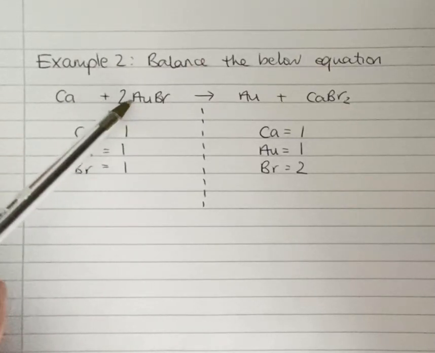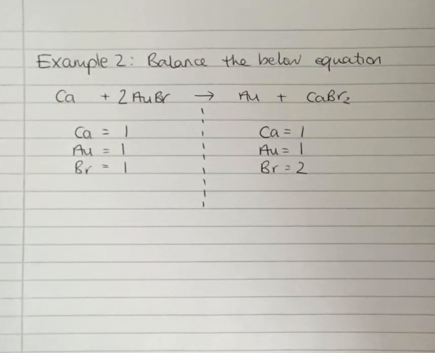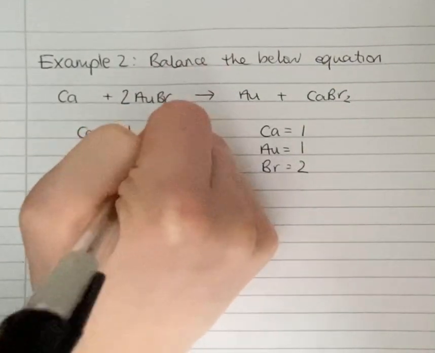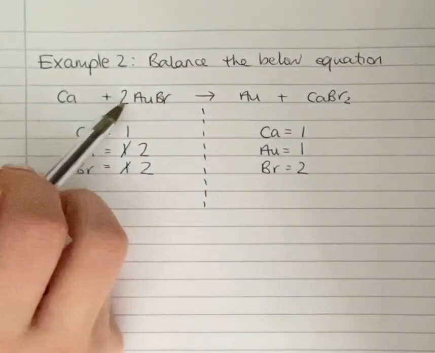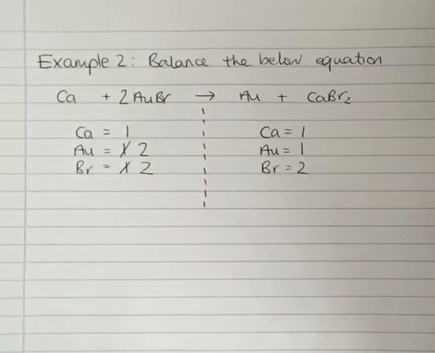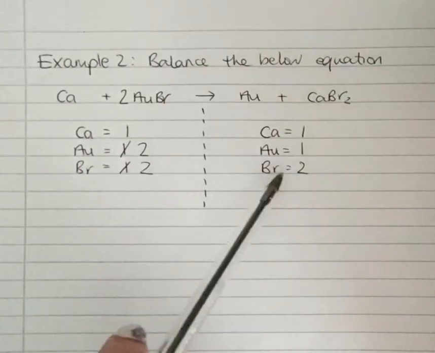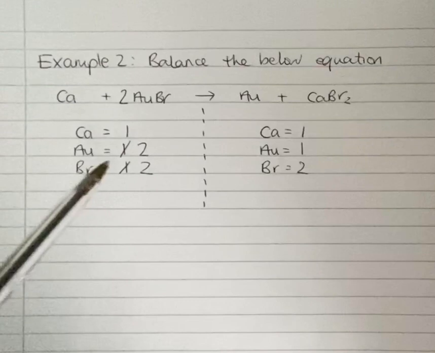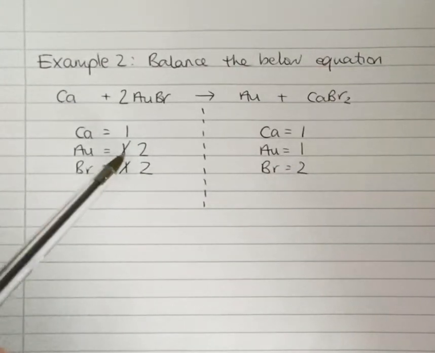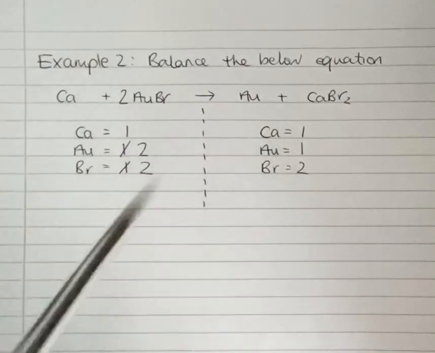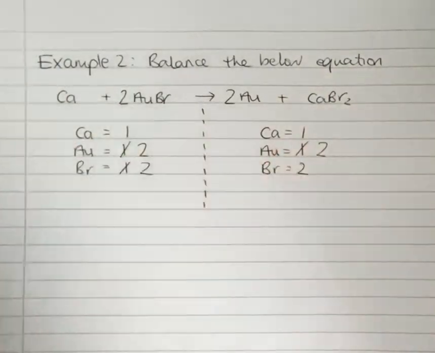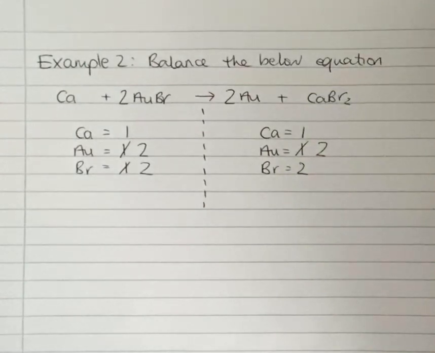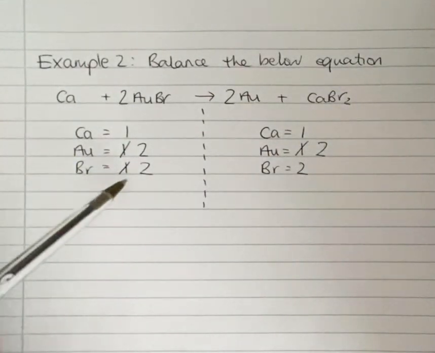Now, this is going to affect how many golds and how many bromine we've got, because we're now going to have 2 gold and we're also going to have 2 bromine. So that number at the front multiplies everything in this formula. Now we're quite happy because our bromine are now balanced, but unfortunately our gold are not now. The only way we can balance this gold is by turning this into a 2, and that's by putting a big 2 at the front here. So now if you look here, our calciums are balanced, 1 and 1, our gold are balanced, 2 and 2, our bromine are balanced, 2 and 2.